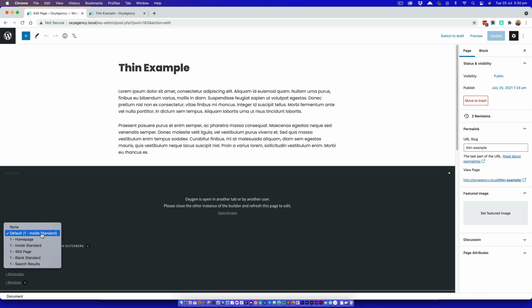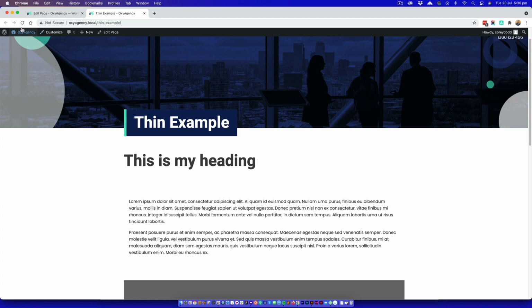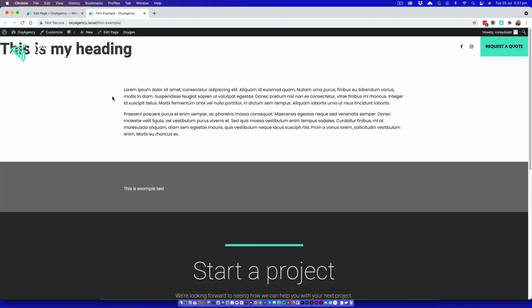So we were on that inside standard, which has a limitation where the inner content is already within a section. So if we chose to make this load our standard blank template, for example, and click update, you can see with this page now, if we refresh it, that what we're seeing is the page with everything full width.